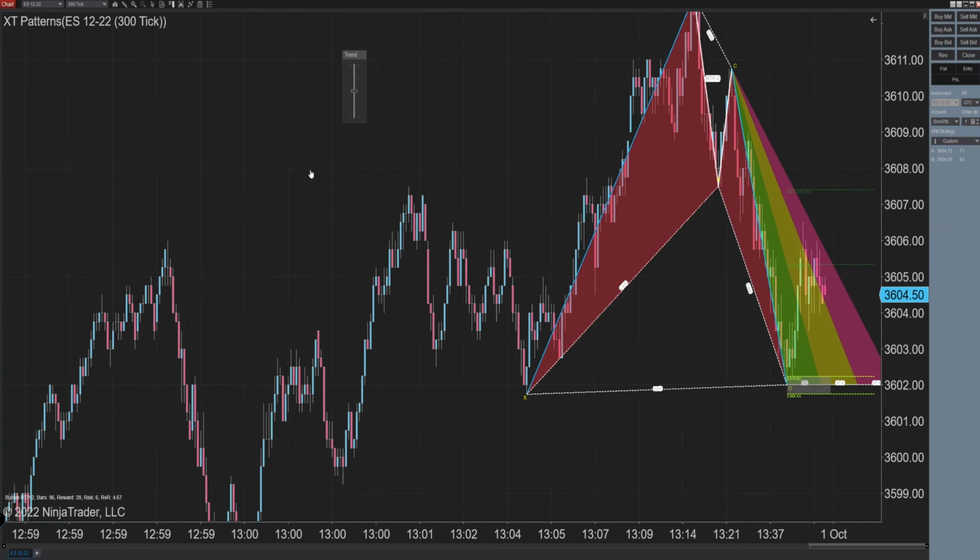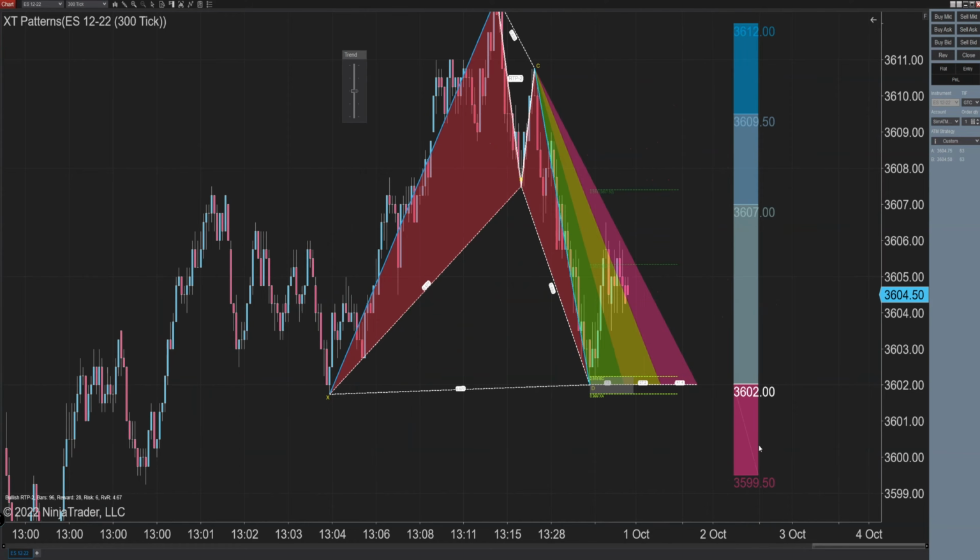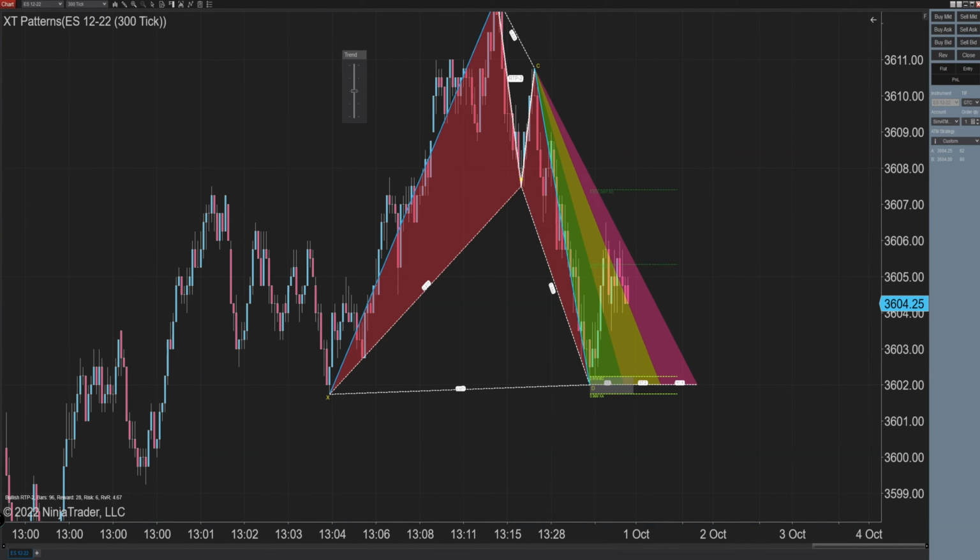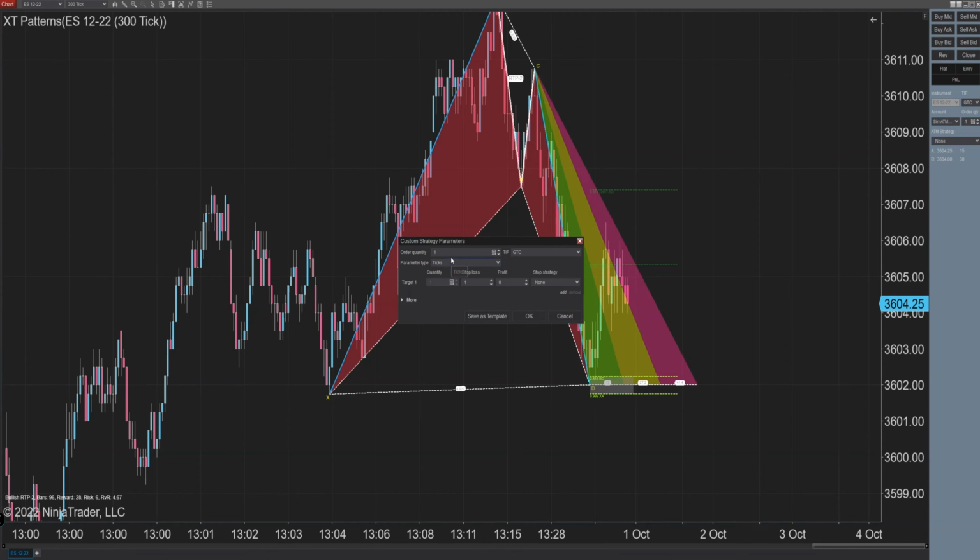Okay, going over our examples again, we are going to do the same sort of thing. This time we're going to have an auto break even. So I'm going to go in, I'm going to select a new custom ATM, and I'm going to say that we're going to enter with one contract. This is again ticks because it's the futures. Stop is going to be 10 ticks. Profit is going to be 20 ticks.